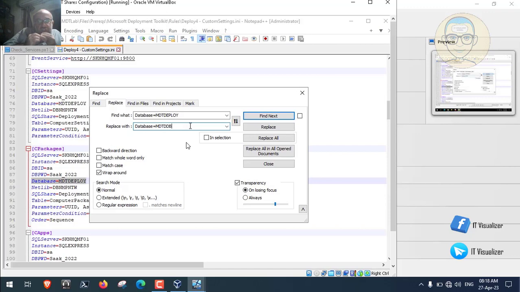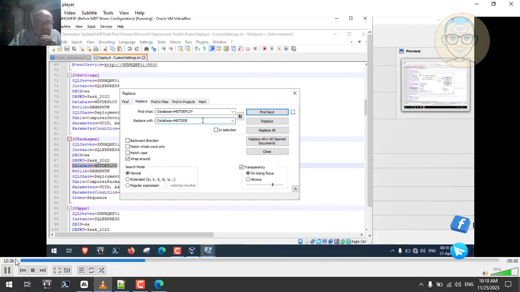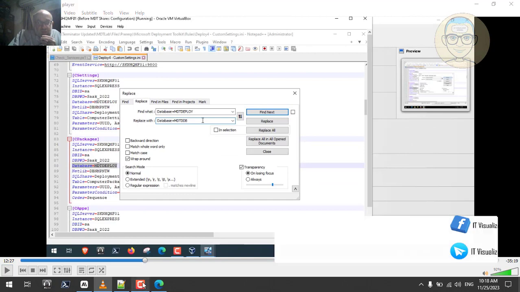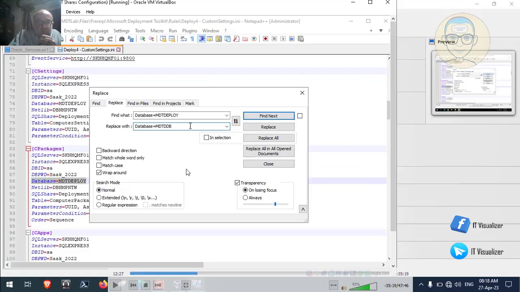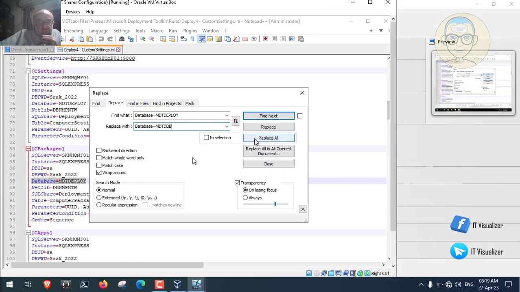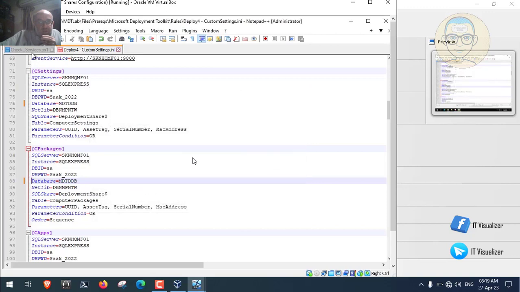So here we are changing the database name. Let me see first how much time we have. I think it's 44 minutes. Okay, so we will change the database and replace it. Now we have everything. We need to copy the content and replace it.